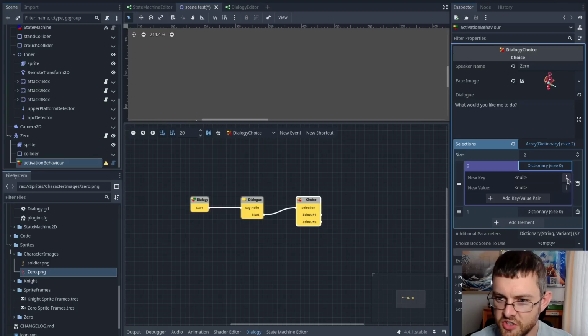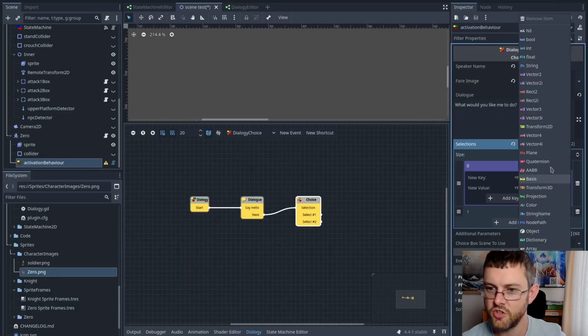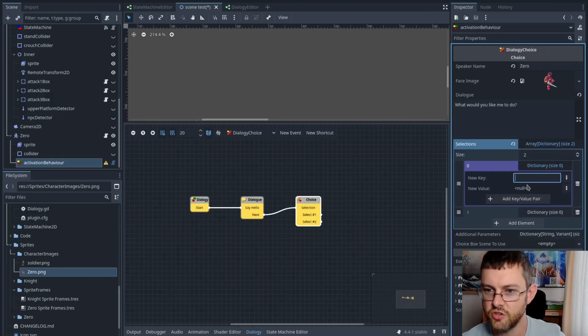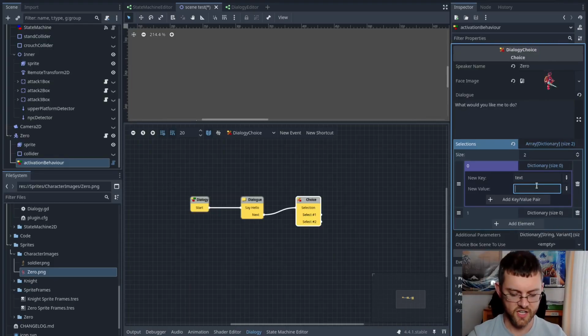Each output requires text to show in the output button. So let's make it a string text. We're going to say, say hello again.